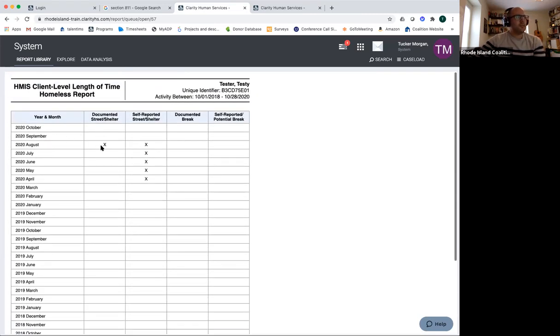So the months documented street shelter homeless will either be months where street outreach has recorded a current living situation, or that a night-by-night shelter has recorded a bed night, or that an entry-exit shelter has the client with an active enrollment. So that's what it is.